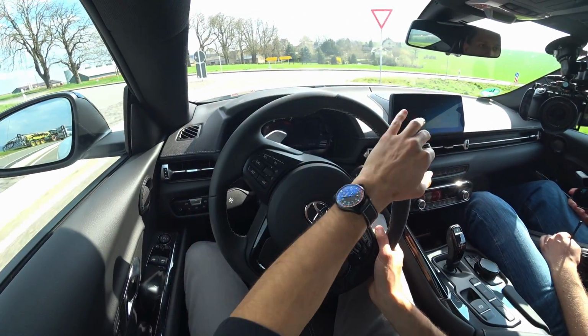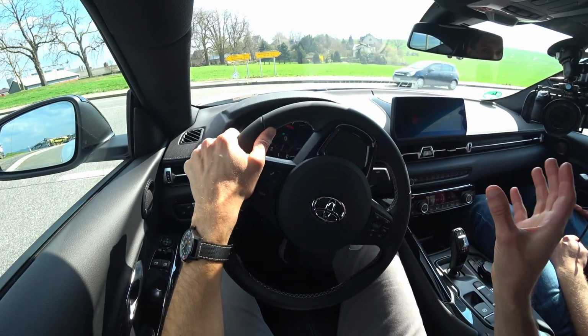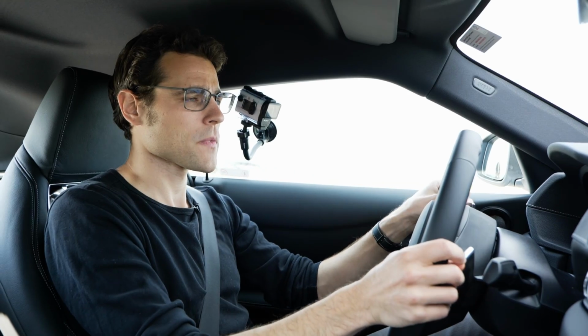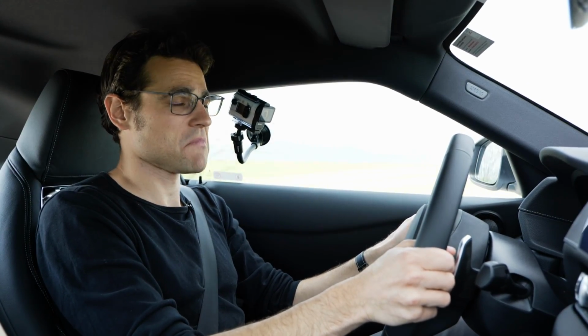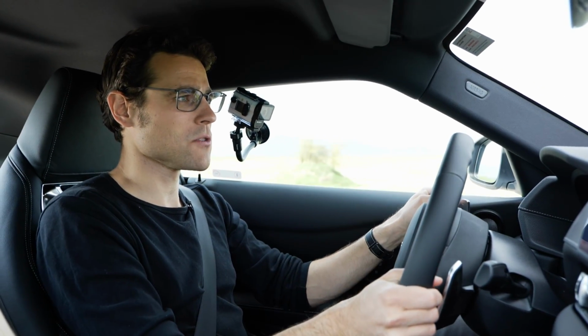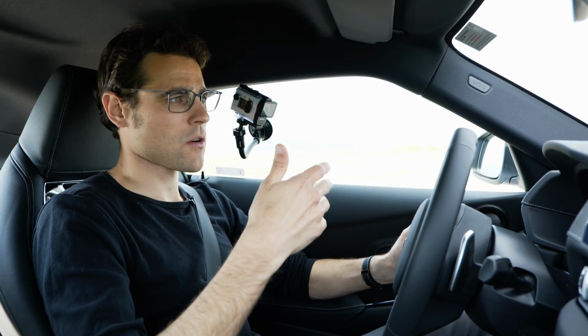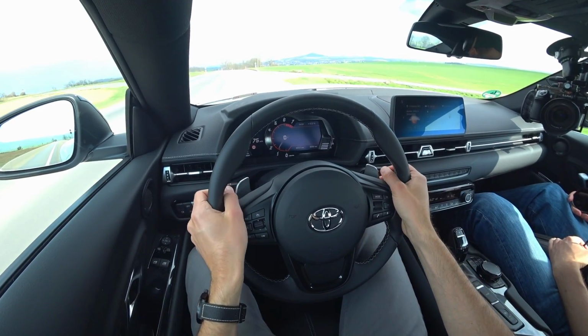This one again comes from BMW, whereas Toyota did their own setups, especially for the stability controls. The stability control systems with Toyota are a little bit looser in the Supra than in the BMW. But this adaptive suspension does a really great job. You don't get any bumps through to your lower back. So it's really amazing. And again, what a great neutral handling, and you can have fun in your everyday driving life, but at the same time be more or less comfortable, although being in a sports car. So that's really, really cool.